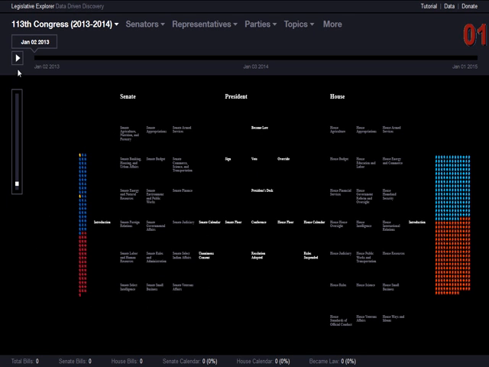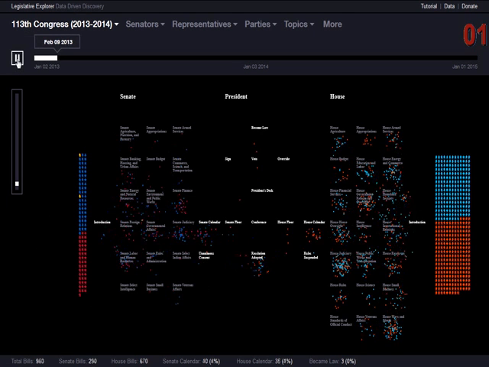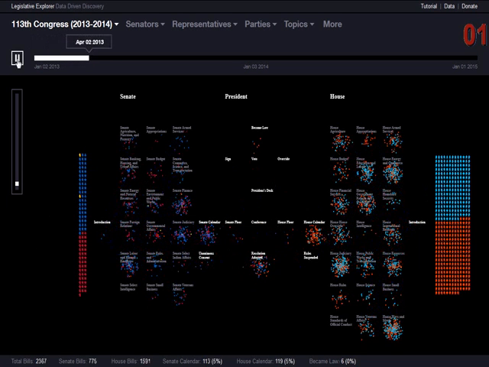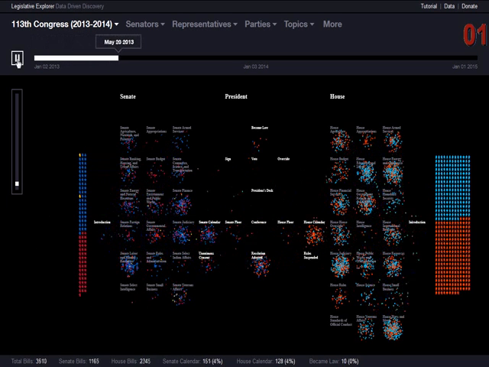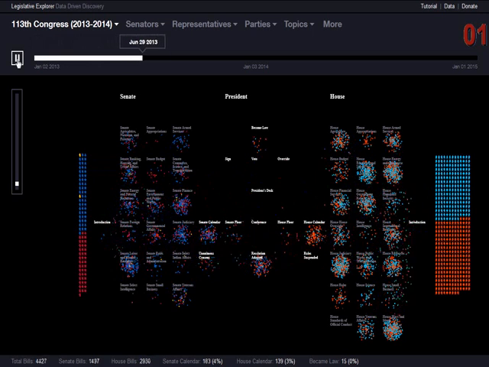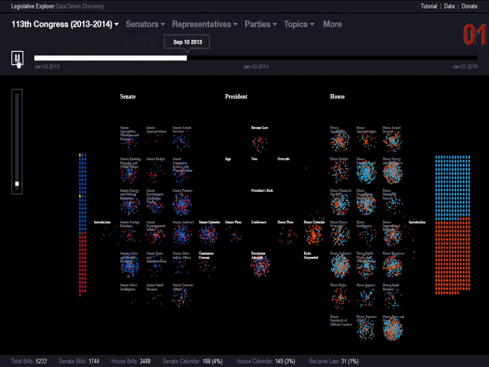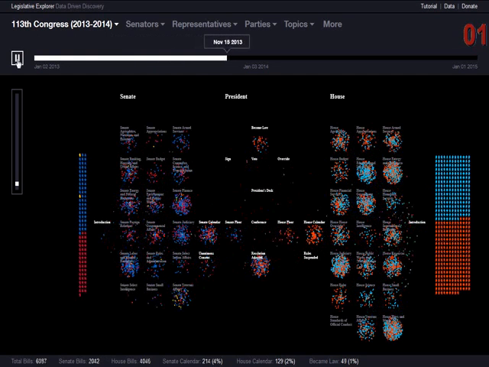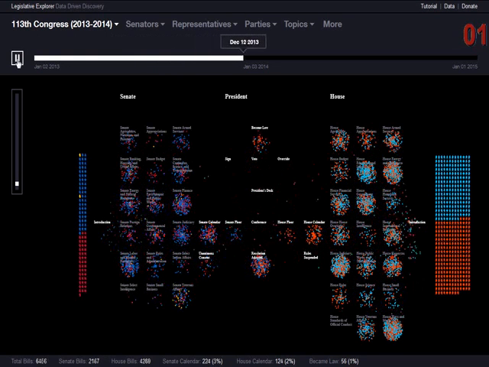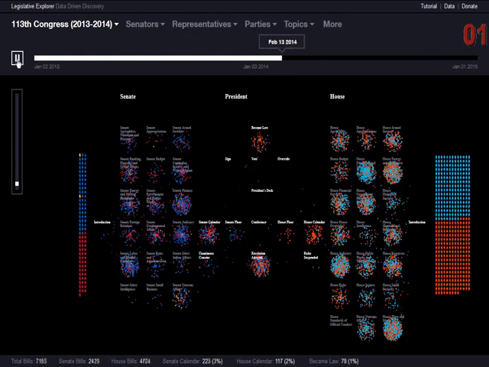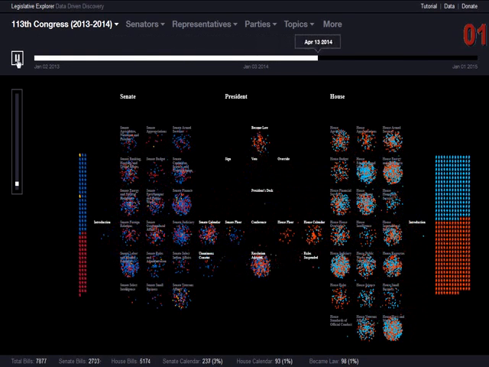All right. So the way we're going to do this is we're going to represent each bill as a particle. The color of the particle is the party of the sponsor, so light blue would be a Democratic sponsor in the House, darker blue would be a Democratic sponsor from the Senate, and then we're just seeing how each of these bills progress through the process over time. This particular visualization is going to end in April because this is the current Congress and that's where we are when this video is being recorded. Okay, so there we are.